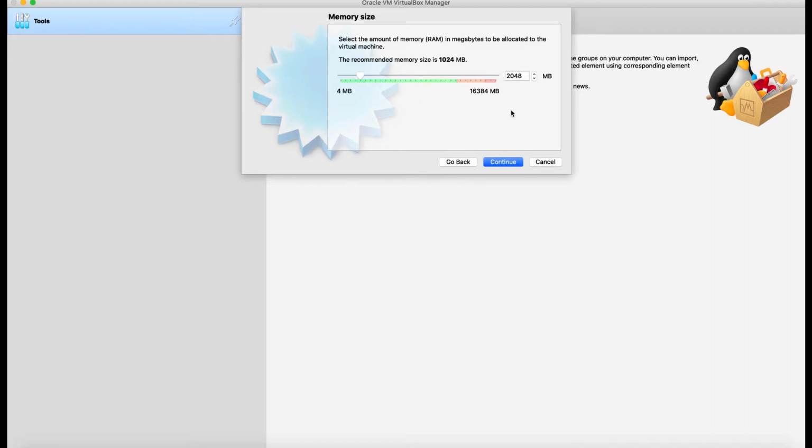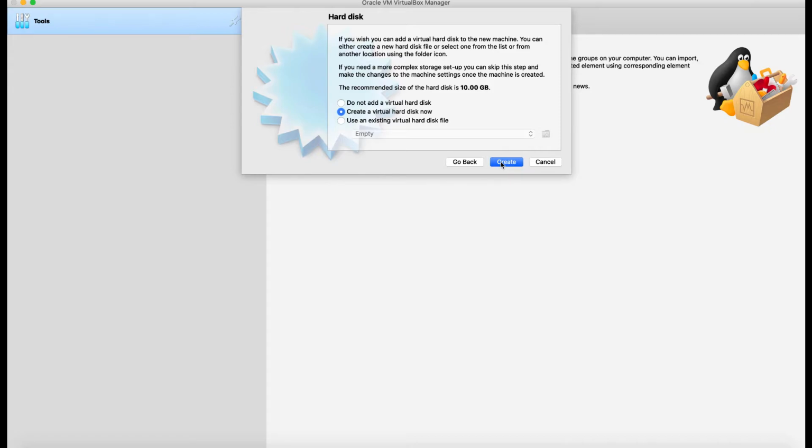You will be able to find this information on the internet. Just search for Ubuntu system requirements, and the latest version will tell you how much RAM it needs. I'm just going to say 2 gigabytes because I don't know. Oh, and it'll actually tell you the maximum amount of RAM here. I have a maximum of 16 gigabytes, which is a lot. You can really set it to anything above 1 gigabyte and it should be fine. I'm just setting it to 2.